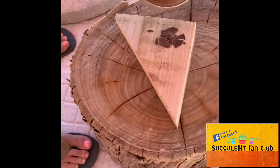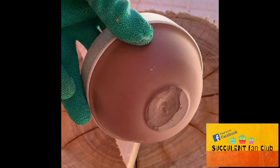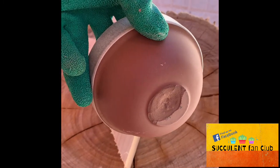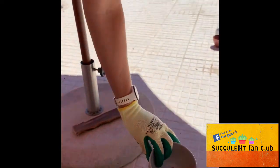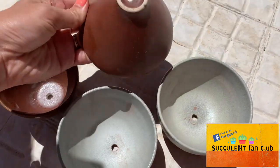And then once you've broken through, be very careful — I pushed a bit too hard there, I was putting too much pressure behind the drill, that's why the bottom popped out. It's still solid. Then what I'm going to do is use the half-inch and just drill through again to make the hole bigger for better drainage.